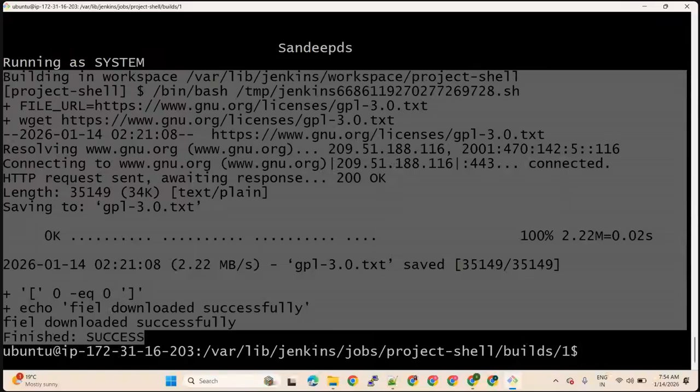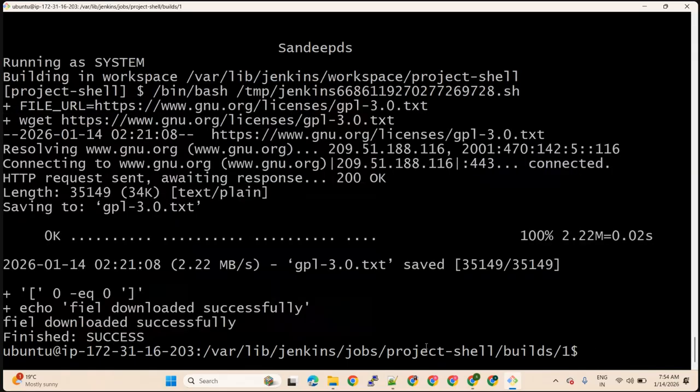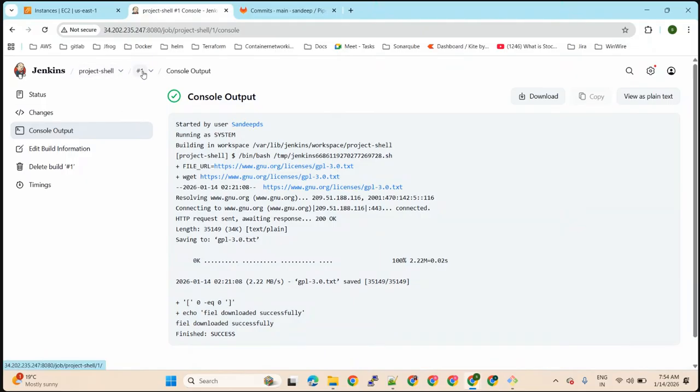Are we able to see the same log in the server as well, where we installed Jenkins? This is what we call the master, and this is the path: under /var/lib/jenkins/jobs/project shell/builds, and under builds there is a build called 1. So here also we can see build job 1, right? Here the build job is 1 only. This is what we call a job.